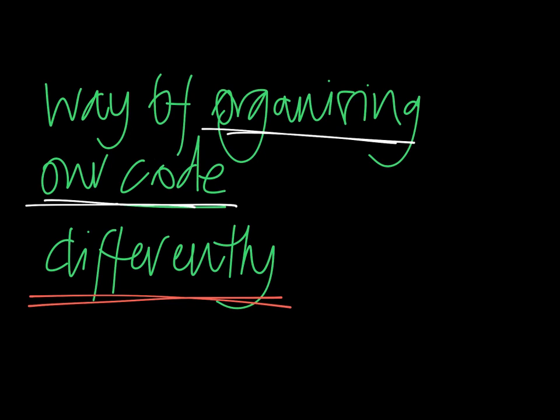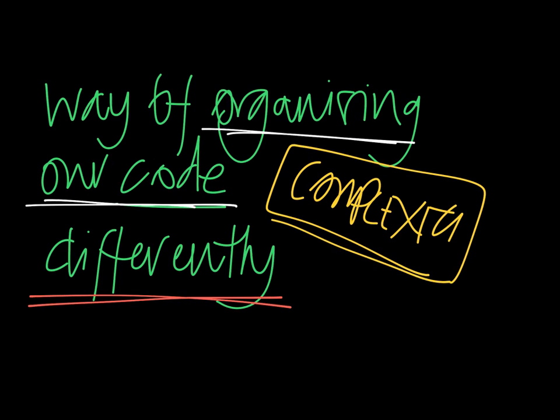But remember, what we're trying to do is organize code differently so we can deal with different types and higher levels of complexity, because just having a bunch of functions is not enough. And even if you do have global data, that's definitely not enough, and it limits reuse and has all kinds of other issues. And it actually reached, historically, a limit in what you could do with that type of approach.